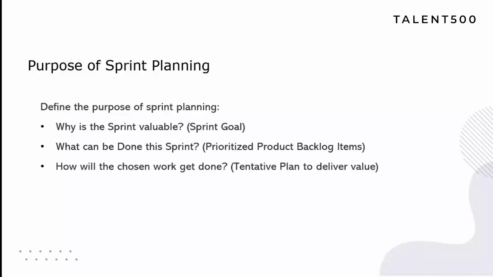This is often done by decomposing the product backlog items into smaller work items of 1 day or less. As I mentioned earlier, the product backlog items are broken down into smaller work items. How small can they be? That small, which can get done in a single day or even in a lesser time. The work item should be small enough.